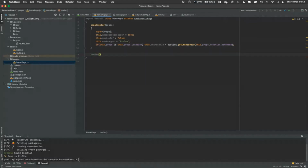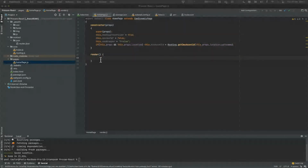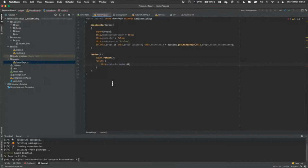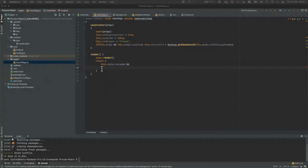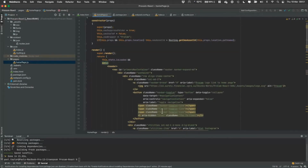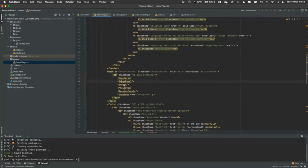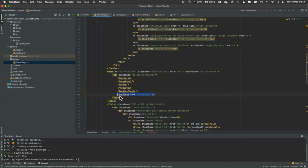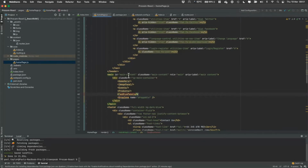Next thing, the render method. What does this page render when it is executed? And again, I'm going to paste in the markup for our homepage. And I'll just show you after I'm putting the super.wrapper, so make sure that that's called. And in the return statement, we need to first of all check that the data is loaded asynchronously from the dynamic API or the static API. And if it is loaded, then the content will be pasted in. And as you'll see, if I expand that content, I've now got pretty standard HTML that I'm using, as well as a set of components, which although we haven't built yet, we will build a little bit later on.